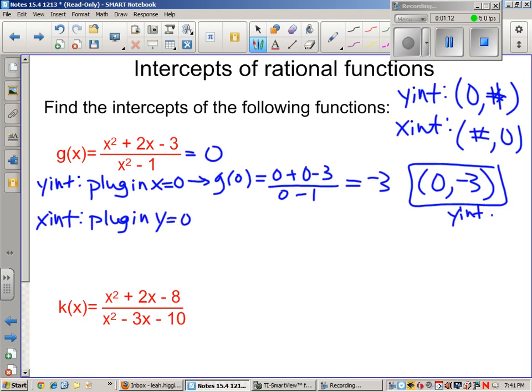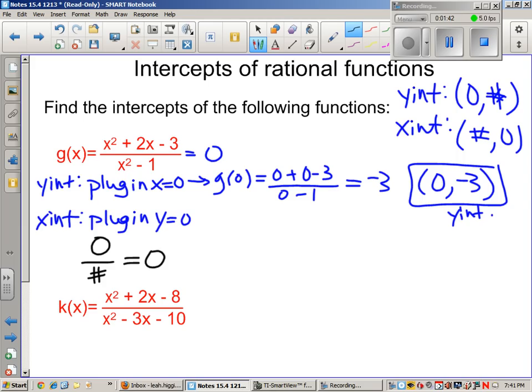So you're setting this equal to 0. To get a fraction equal to 0, we said that 0 over 0 was undefined. That was probably a hole there. A number divided by 0, that was a vertical asymptote. That's not an x-intercept. You want 0 divided by a number. So like 0 over 7, 0 over 52, 0 over negative 118. Those are all equal to 0 as a y-coordinate.